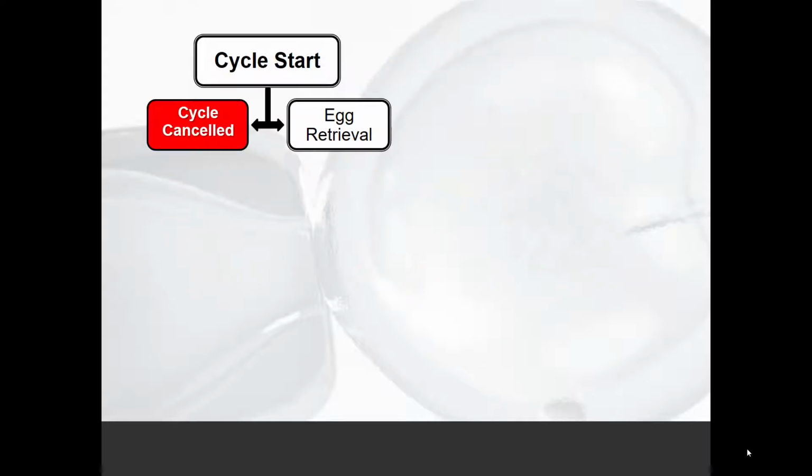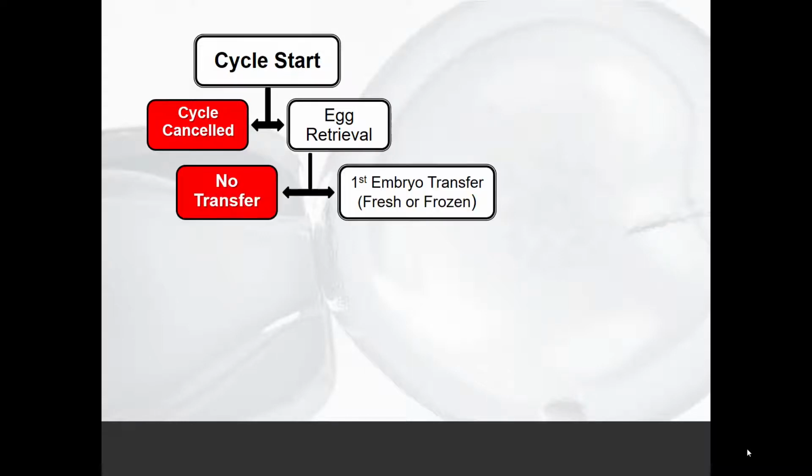Here's the concept of the SART Clinic Report. A patient starts a cycle with the intention of undergoing egg retrieval. The cycle may be canceled before the retrieval, but most patients will get to complete their stimulation and have eggs retrieved. After the retrieval, some patients will have no eggs, no embryos suitable for transfer, or for a variety of reasons, may decide not to undergo embryo transfer within a year of egg retrieval. The outcome of the cycle is considered negative, but most patients will have an embryo transfer either during the fresh cycle or a frozen embryo transfer within a year of the egg retrieval.